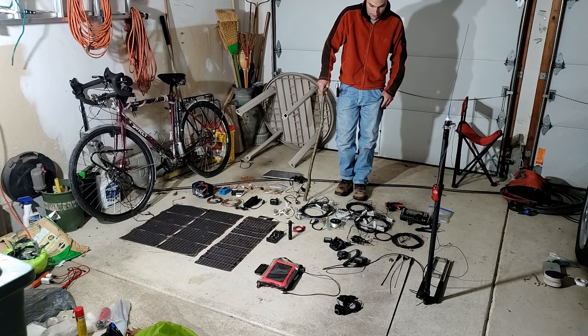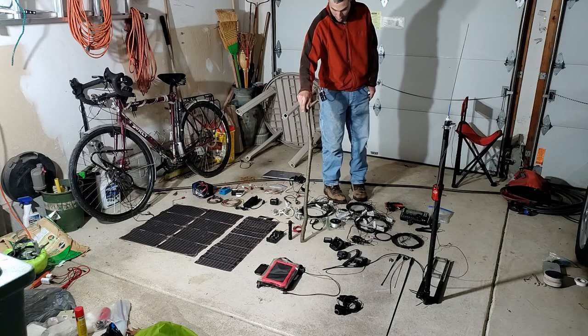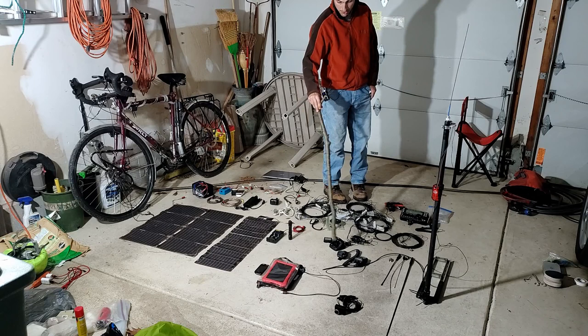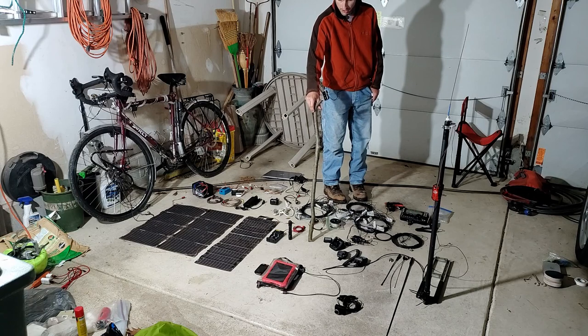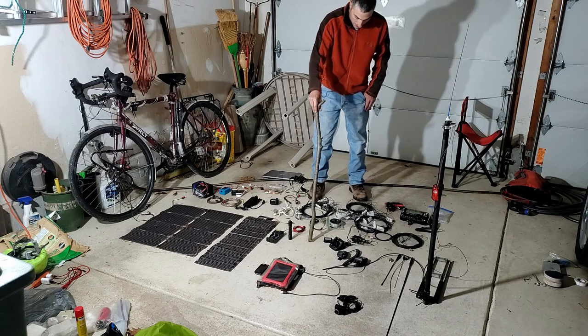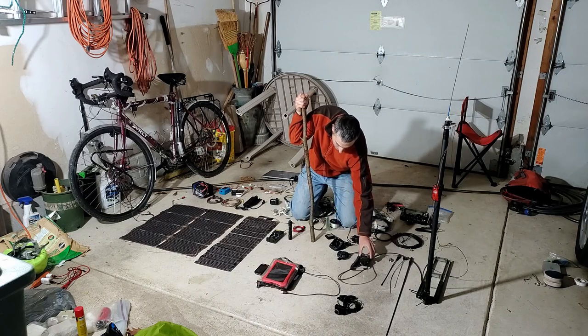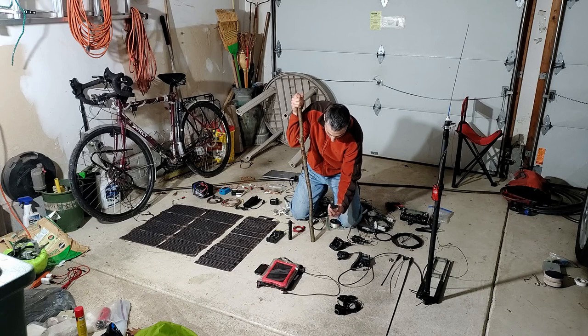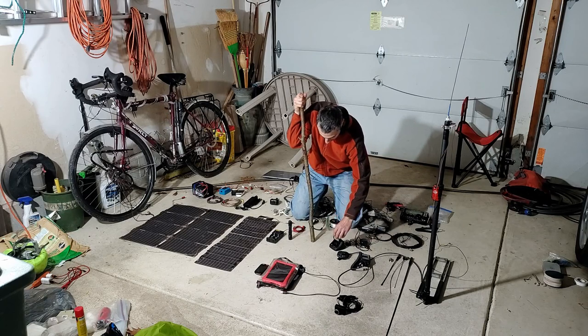Moving on to the ham radio stuff, I'll talk about the handheld first. Again, that's a Yaesu VX6R. I mentioned that in the beginning of the video. It's a submersible radio, both that and the speaker mic, so it doesn't matter if they get wet. They live outside on the side of the bike all day, every day, rain or shine. And it's just been a fantastic radio. I've got two batteries for it. That's what this is here. There's another one on the back of the radio at the moment. So again, redundancy, backups, always a good thing. And then this is the OEM drop-in charger, so that'll work with batteries off of the radio.